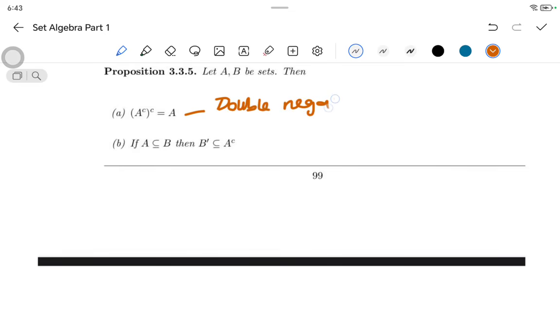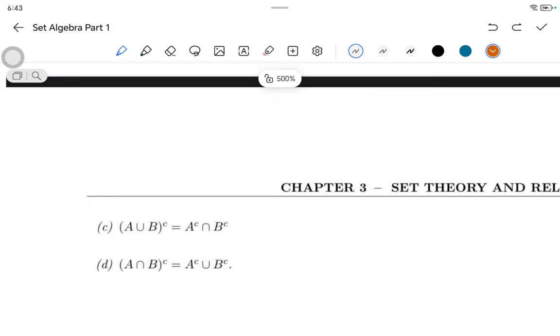We negated twice, you see, negation law, double negation law. And then this one is an if-then statement. Let's leave that for now, but we're going to prove it here. Then this one is De Morgan's law.